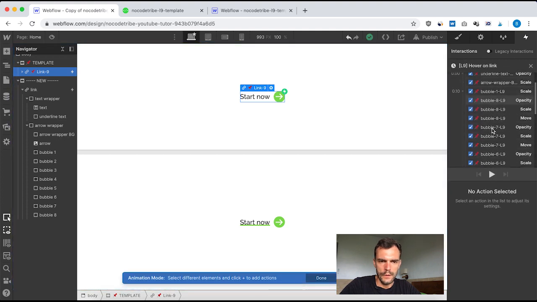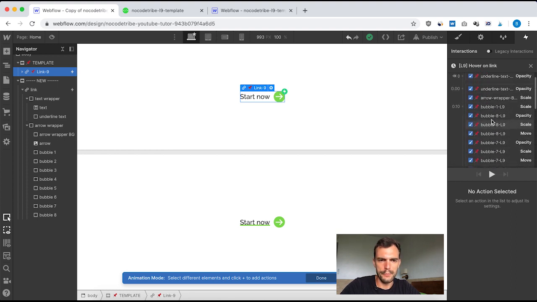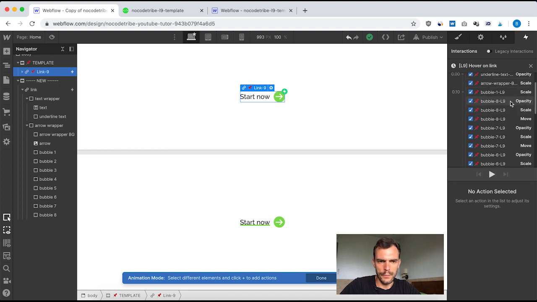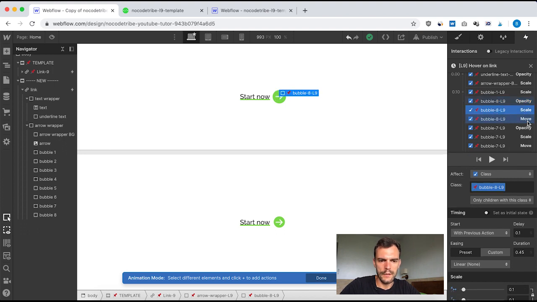So as you can see here, I have a lot of interactions for all my bubbles. Basically I have 3 different interactions for each bubble. If I look at, for example, bubble 8, I have 3 steps. First step is opacity. I want the opacity to go to 0%. Then I want the scale to go to 0.1.